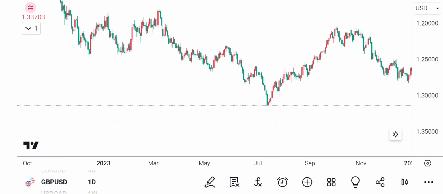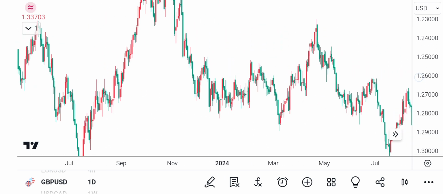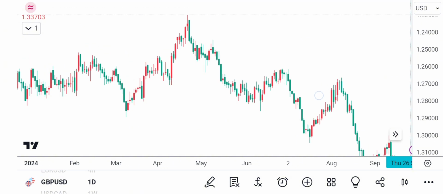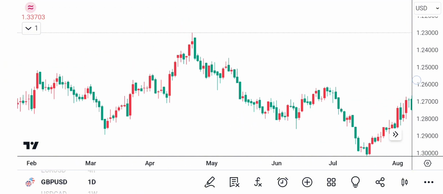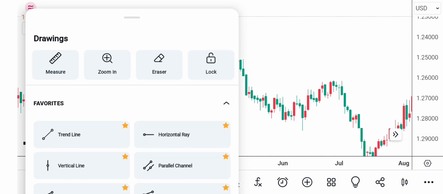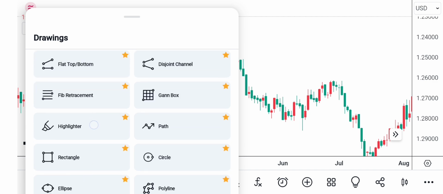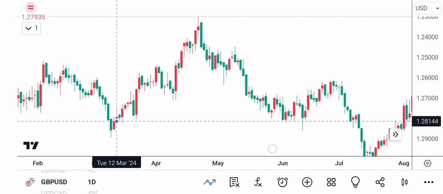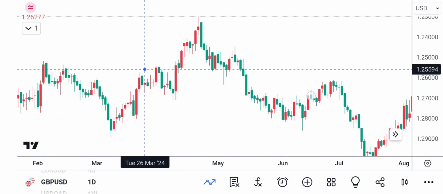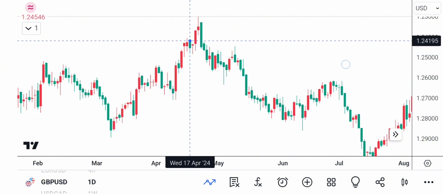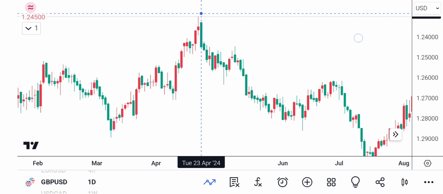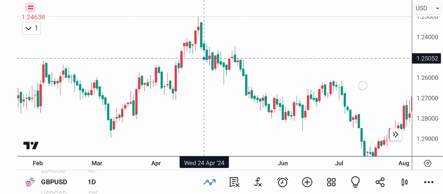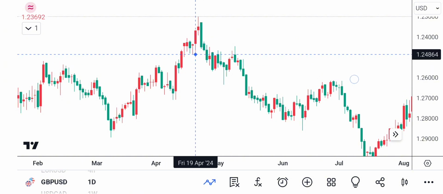Okay, this is GBP USD. Now look at something. This is a bearish breaker block here. Even though it is very small, it is very significant because this is the higher time frame. We see price forming higher highs, higher lows, higher highs, higher lows, and eventually this is a higher high, but price breaks above this high, taking all the liquidity above here. Okay, and then breaks below again, taking all the sell side liquidity below here.